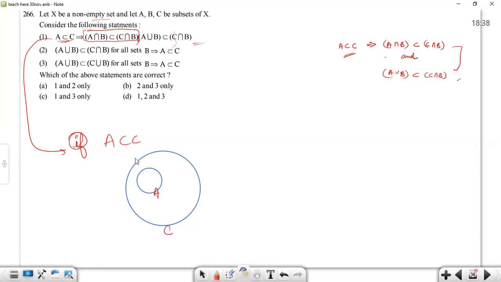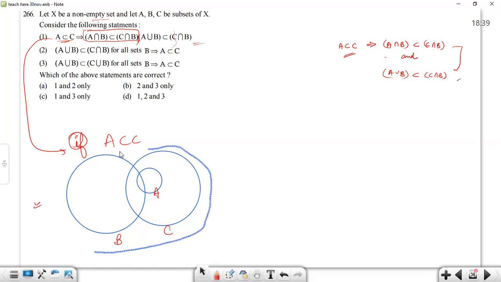Now there is also another set B. Set B can be a disjoint set, or it can also be a set intersecting both A and C. Yes, it may also happen. So let's consider this. As long as we do not have complete information that the B set is disjoint, we are going to draw it in this condition, because this includes the possibility of intersection. This is the bigger possibility. So now let's check the first statement, that is, A intersection B is a subset of C intersection B. This is the kind of drawing which we'll need again and again.